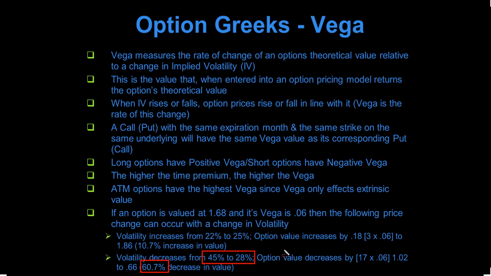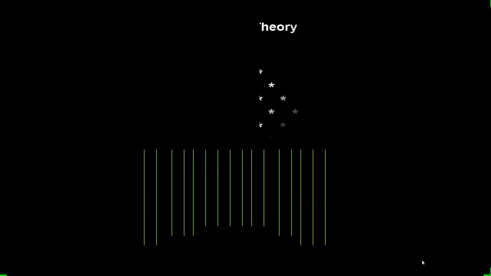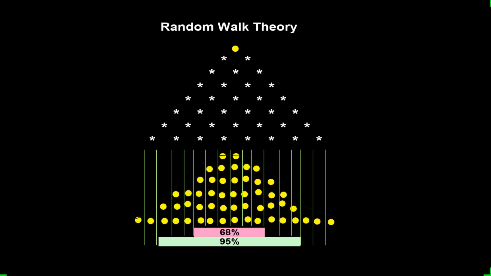So you can see here how volatility can really just make your day a bad one if you don't understand where you are with volatility with every security. That should be one of your checklists that you're looking at. Where does volatility normally trade? Okay. Now, volatility is based on kind of a random walk, or at least option pricing is based on a random walk. And what does that really mean?